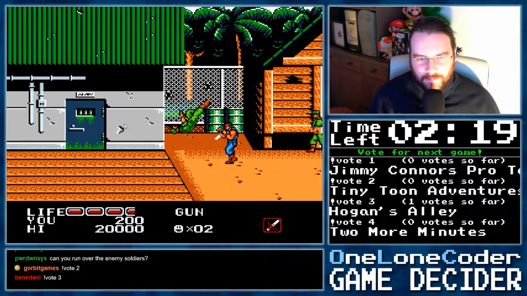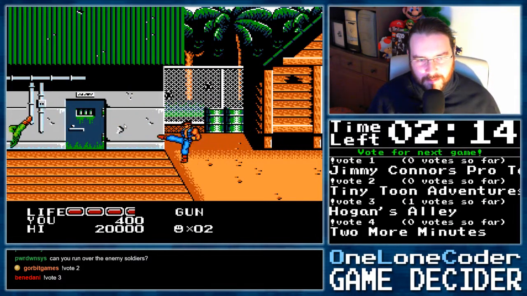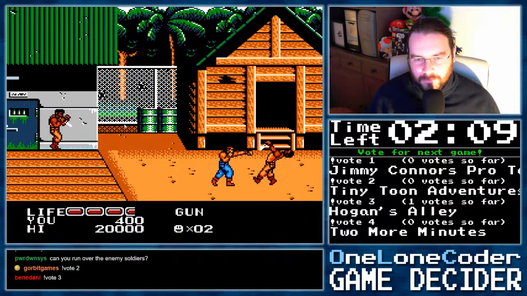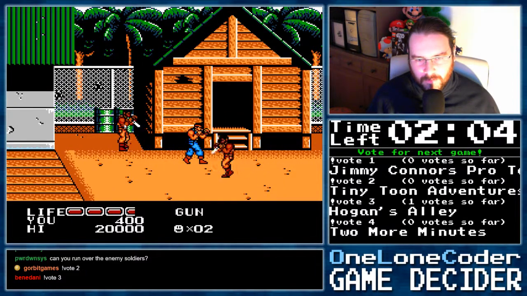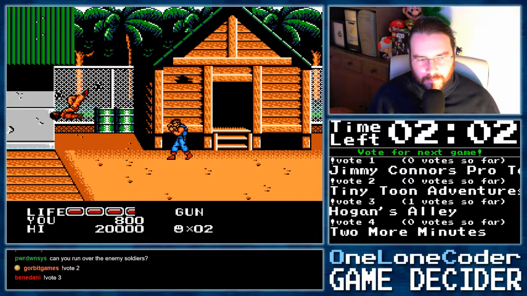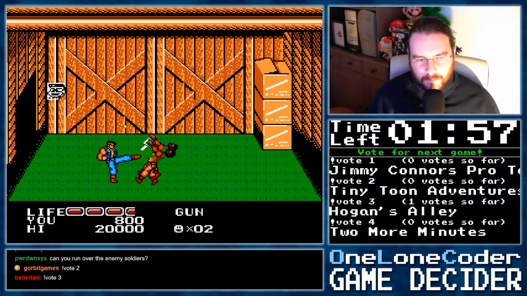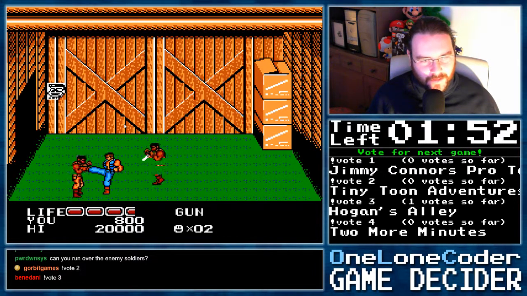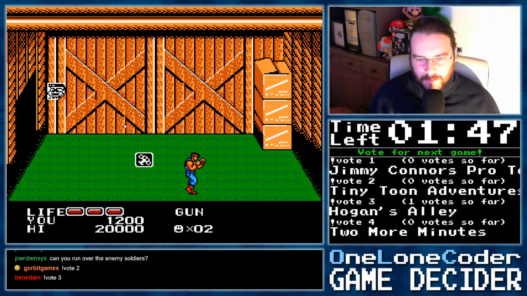This guy's got a knife. Ah, now I've got a knife. Oh, I had a knife. This guy's got a knife. Why is there a cartoon picture on the wall? Don't know. Look at that kick. Knuckle duster, yes.